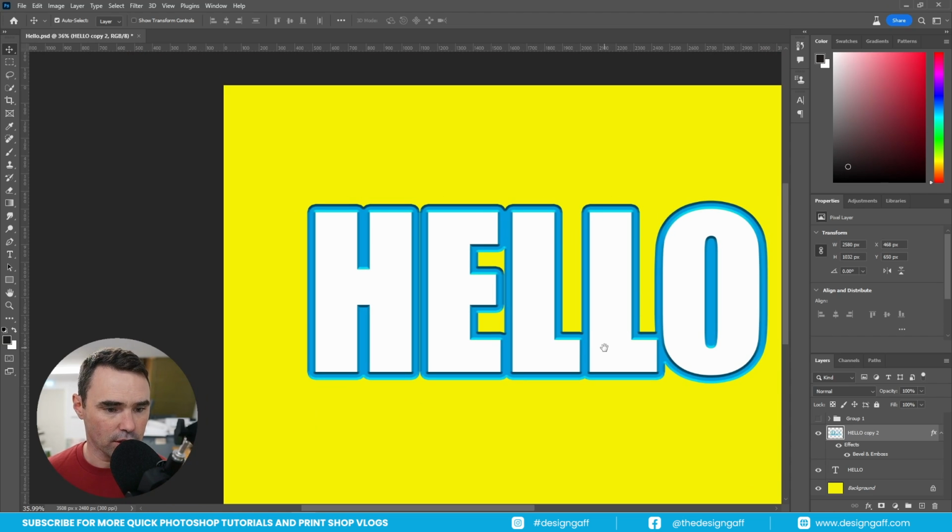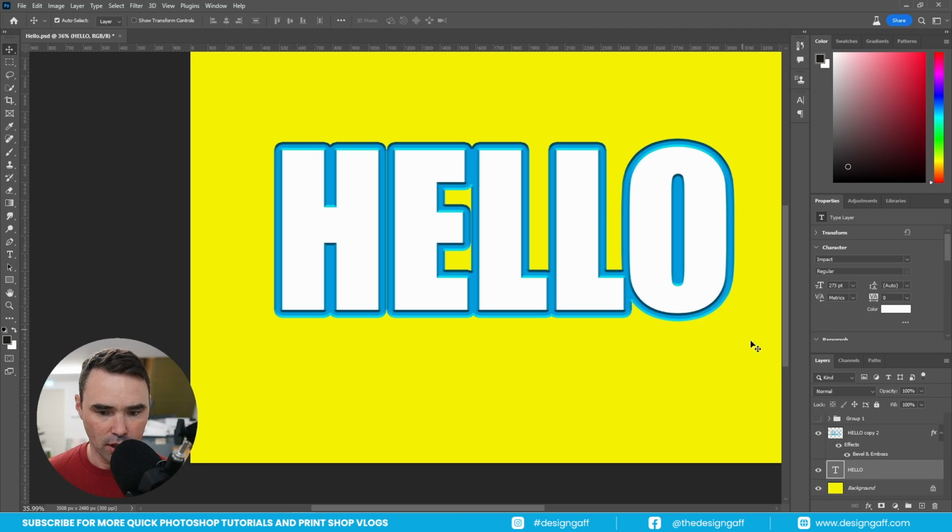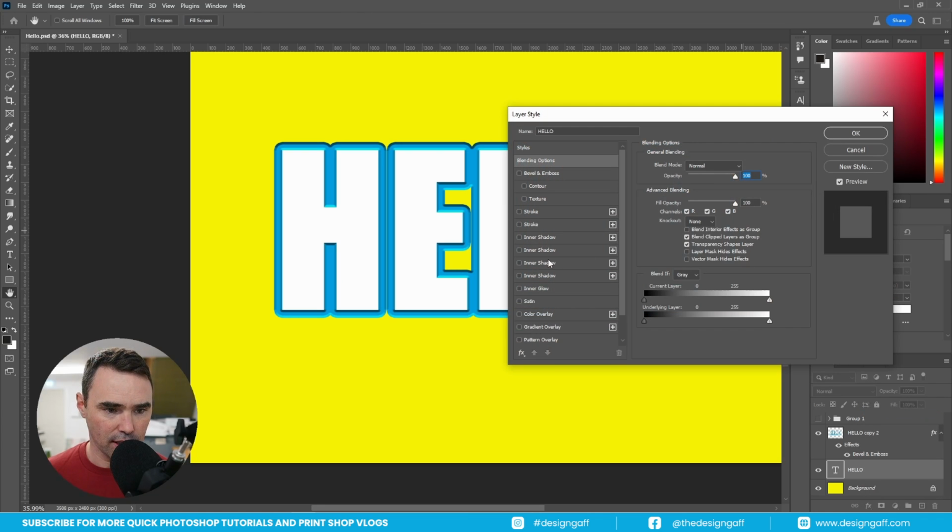That is looking good. Now the next thing to do, just to add that little bit extra, is just to give this bottom layer here, this white layer, a little bit of a drop shadow. So again, just make sure it's selected and effects. Go back into your blending options and click on drop shadow, which is down here at the bottom.